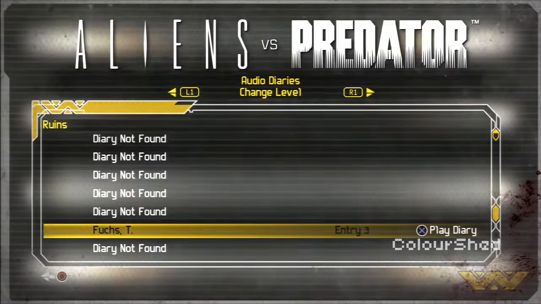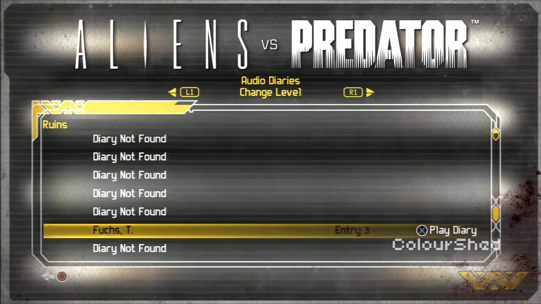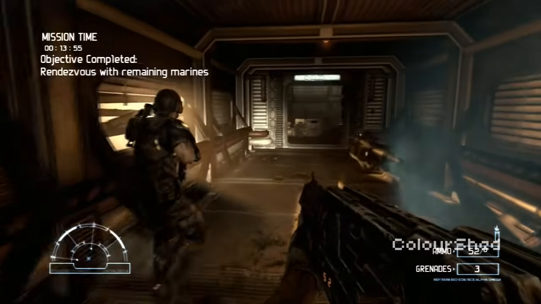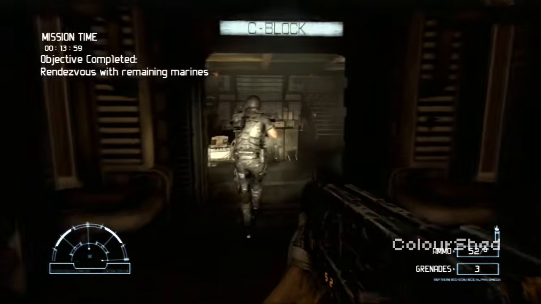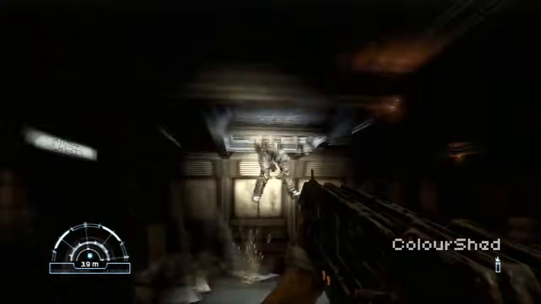If you're wondering if Fred Fuchs had any ancestors 2 centuries later, he did. Soldiers might not be a liability like, let's say, Aliens Colonial Marines, but there's still a bunch of tools.